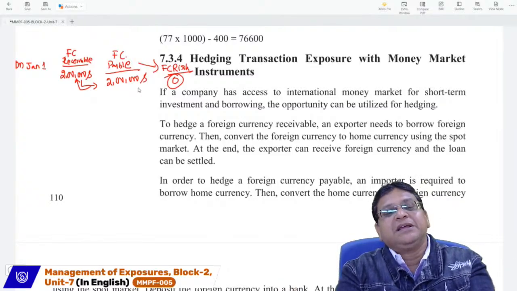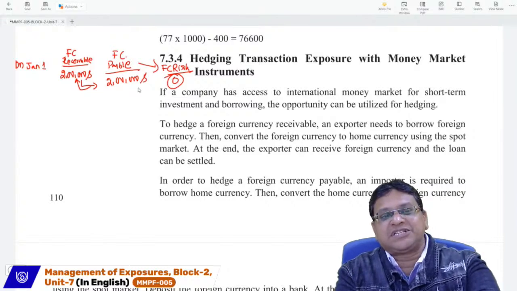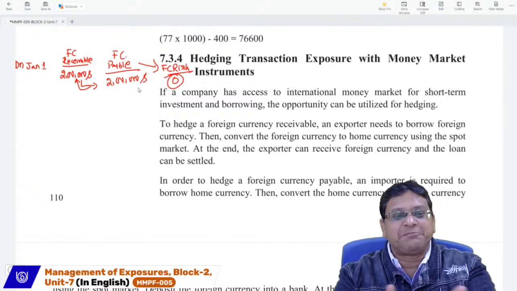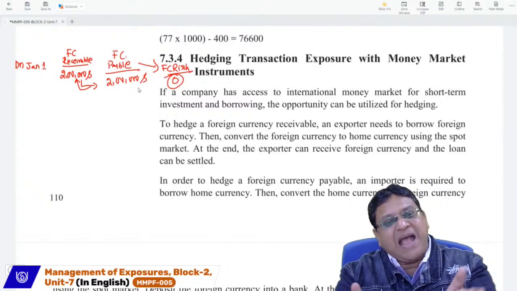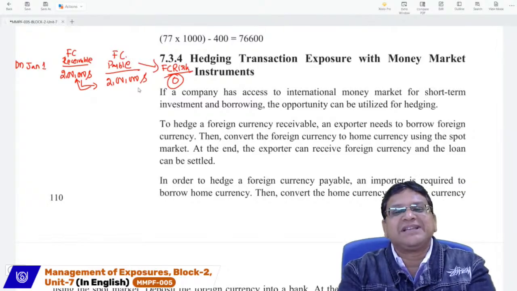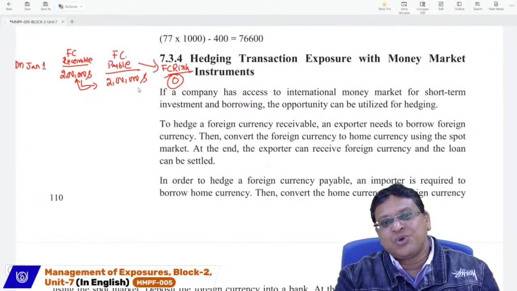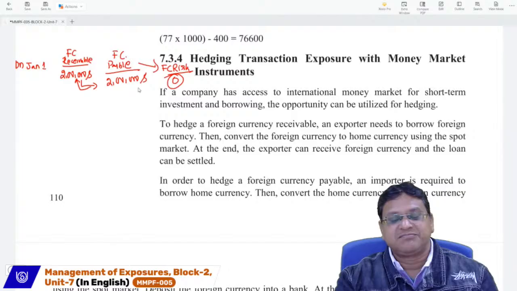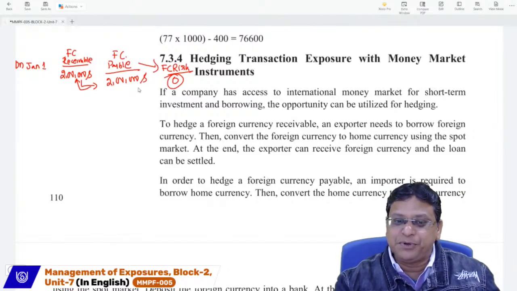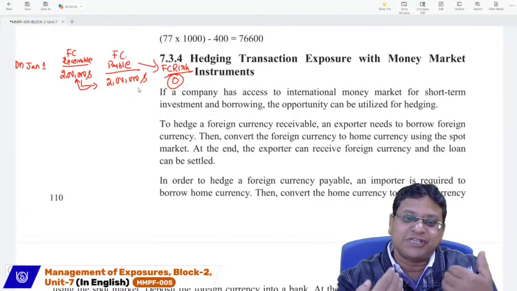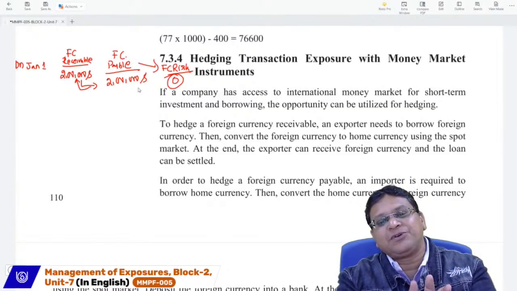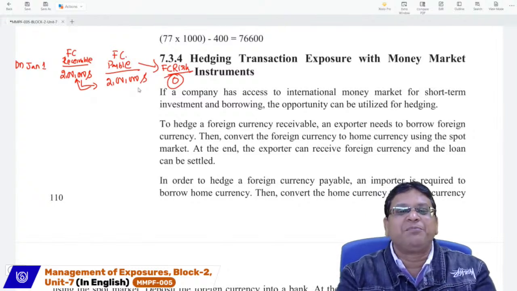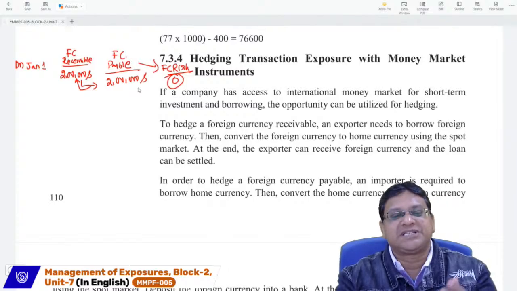Suppose dollar price is 80, so you will tell what is that? I will receive 2 lakh dollar, I will pay 2 lakh dollar. Okay, if your receivables and payables on a particular day are matched, then your foreign currency risk is reduced. So money market hedging, we apply the concept of this. If you have a foreign currency receivable, you create a matching foreign currency payable. And if you have a foreign currency payable, you create a matching foreign currency receivable with the help of money market and hedge your risk.